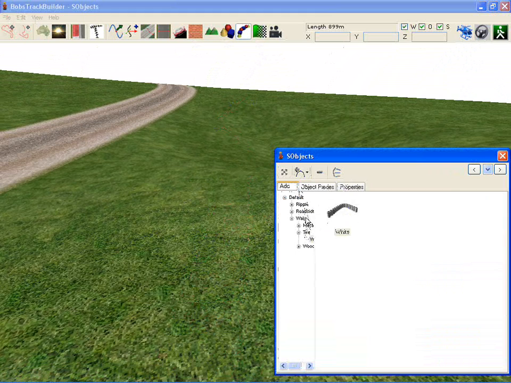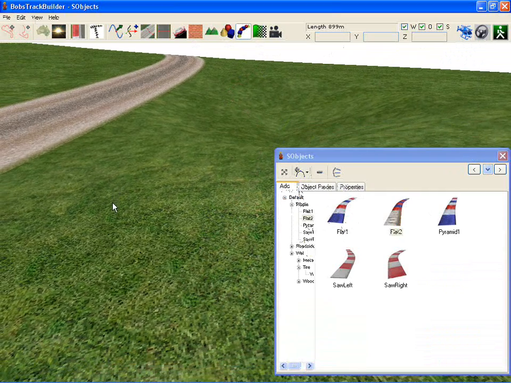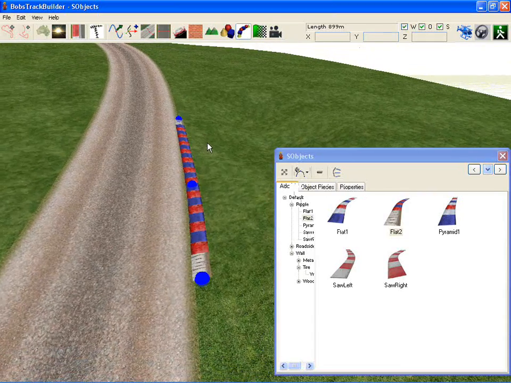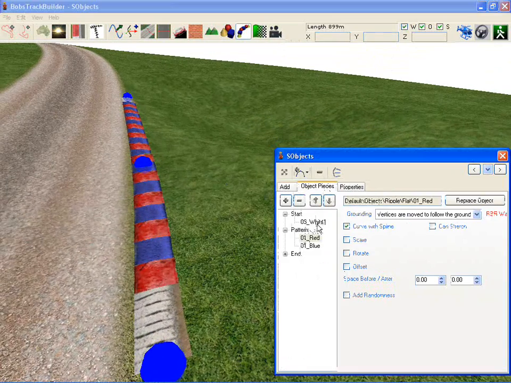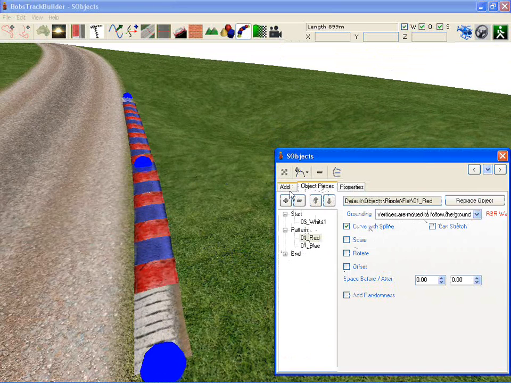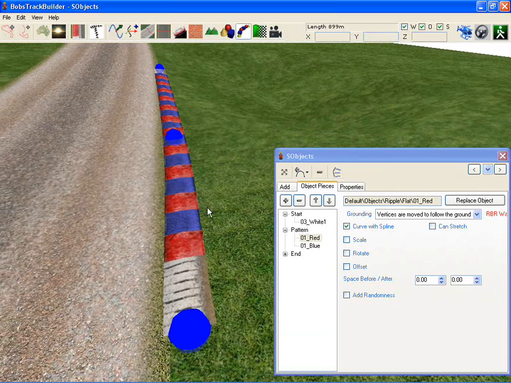We're going to add a different piece this time. Let's just do a ripple strip, and I'll pick this one. It's not my favourite one, but is unique in terms of the pattern. So I just want to make sure, put a small strip there. What's different about a ripple strip, and a lot of these things have their own properties here, is that the vertices, as it says here, are moved to follow the ground below. The objects before in the tire wall were, but not all of the points in the tire object.